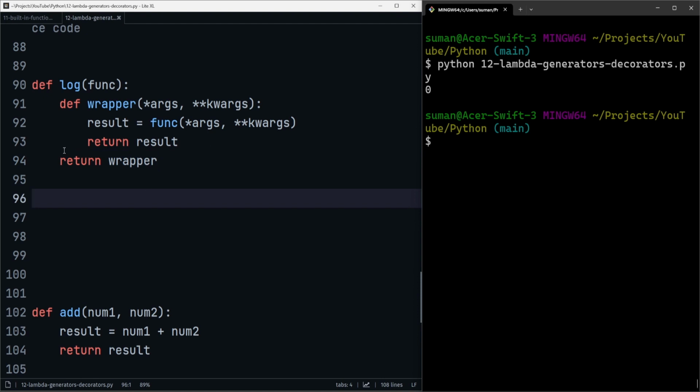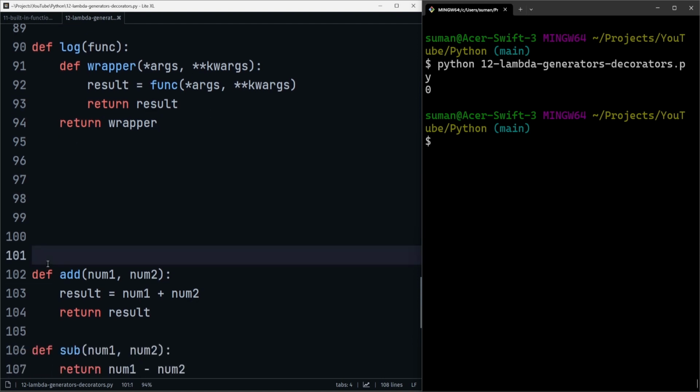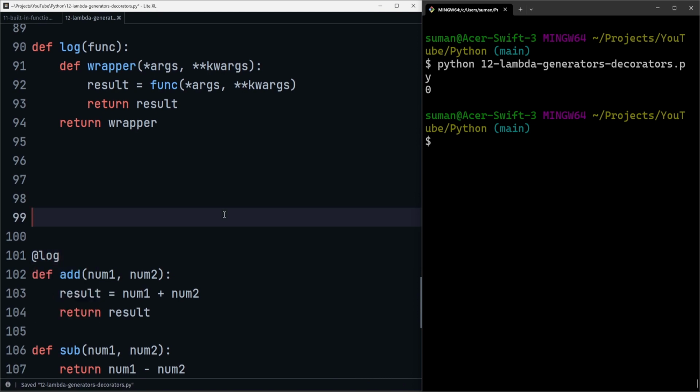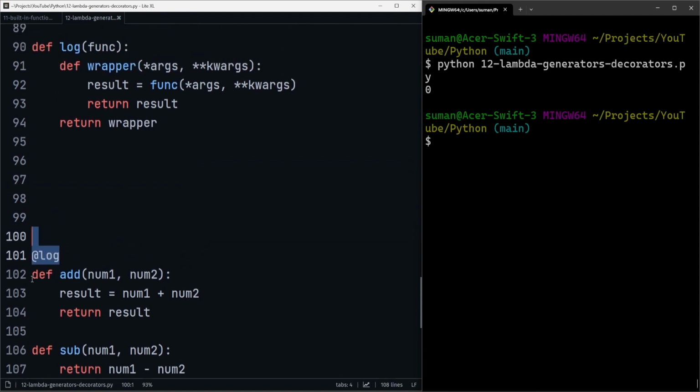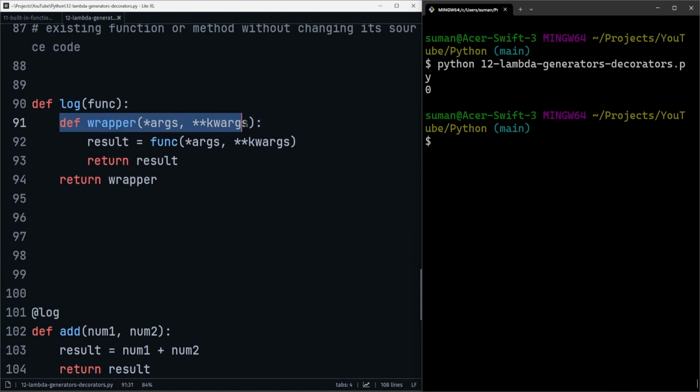And to use a decorator, we use the at symbol. Now suppose you add here at the rate, and you put the log. What this will do, before running this add function, it will call this log, and inside this log this add function will run. How? When you call this log, it will call this wrapper by itself, then it will call this function, and here this function is the add function. So when you call this log, this add will be sent as the function here, and here you are calling this function, that means you are calling the add. Whatever the result is, you are returning the result.